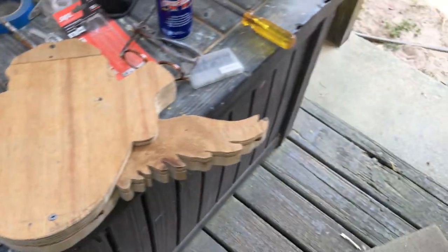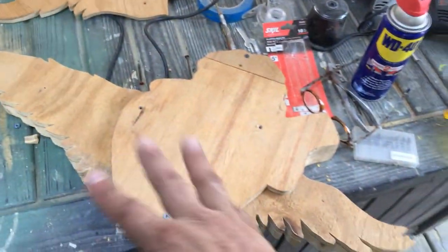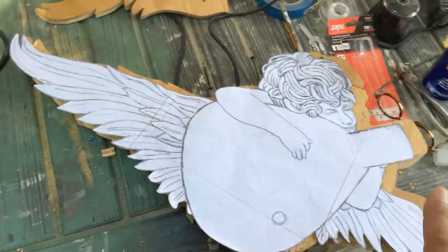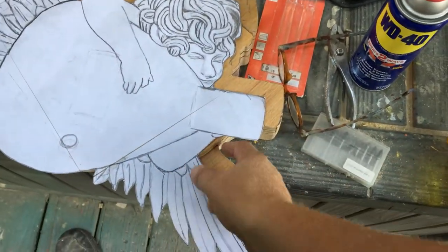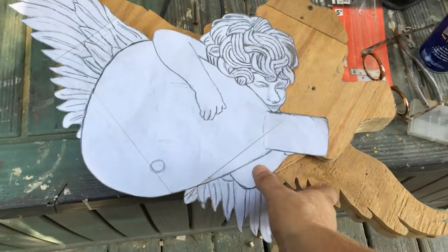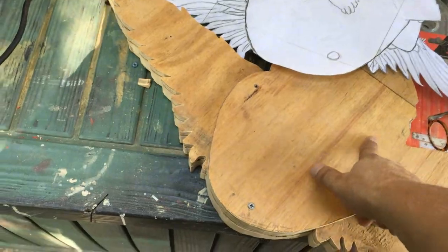All right, it looks pretty sweet. So I guess the next step is gonna be to glue those two bits together, but first to trace out the body, like all the lines, in pencil on the wood itself. That way I know where to start carving, so that's cool. And when I get the neck, then I'll cut out the neck pocket, and then I'll figure out where the Floyd Rose and pickups are gonna go, and then the back, I'm gonna cut it out.